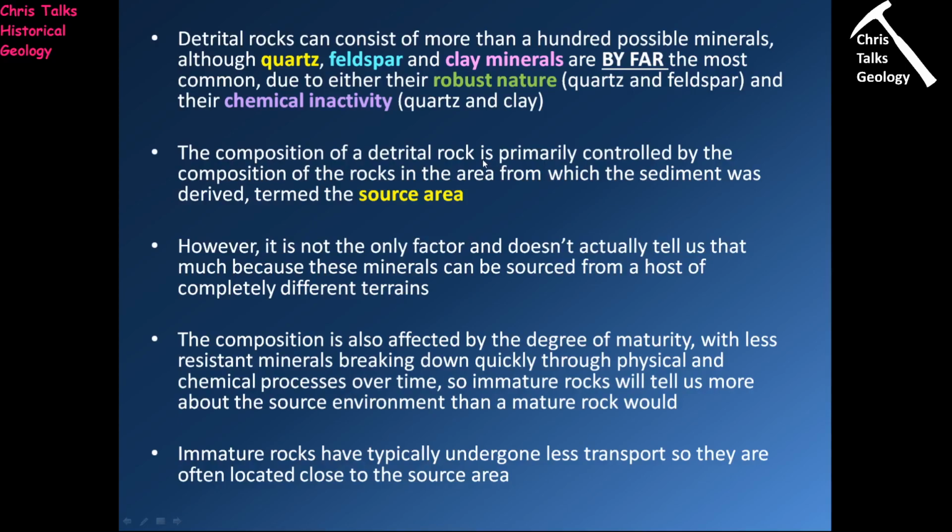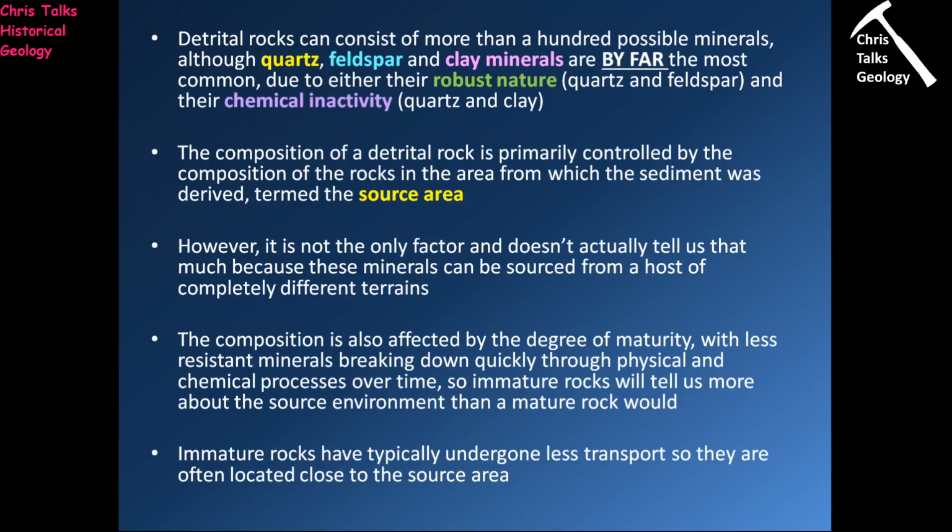So, for instance, if your source area is very, very rich in granites, well, obviously the sediment you're going to produce by weathering that granite is going to have lots of quartz, lots of potassium feldspar, a little bit of sodium plagioclase feldspar, and maybe some biotite and some muscovite. You're not going to get things like olivine appearing in the sediment because the olivine just wouldn't be there. So the first control on your sediment is going to be the rock that's being weathered to actually make that sediment.